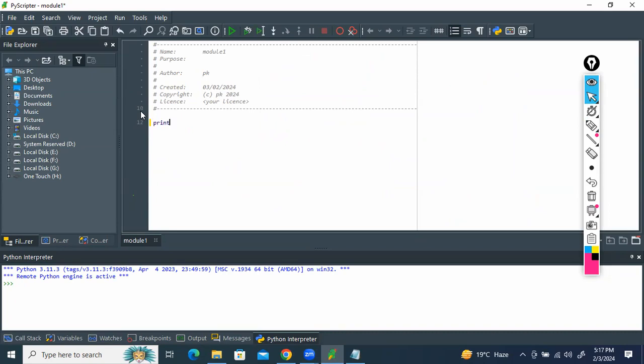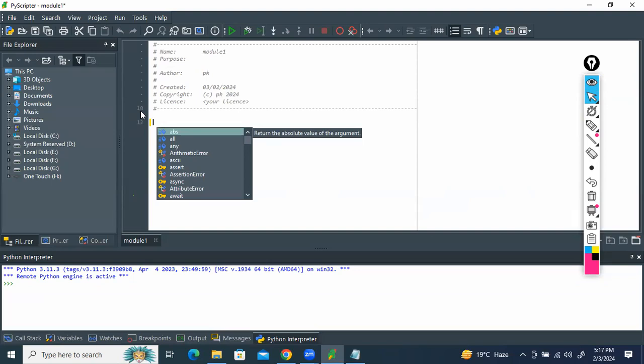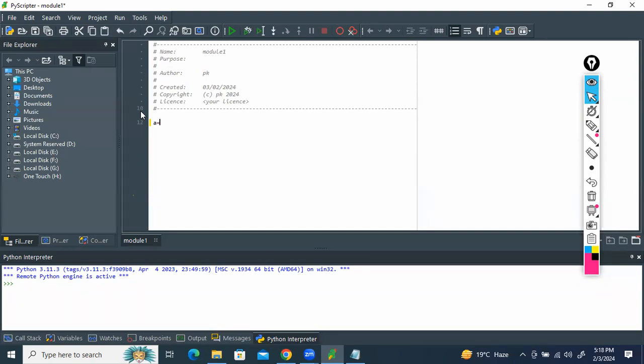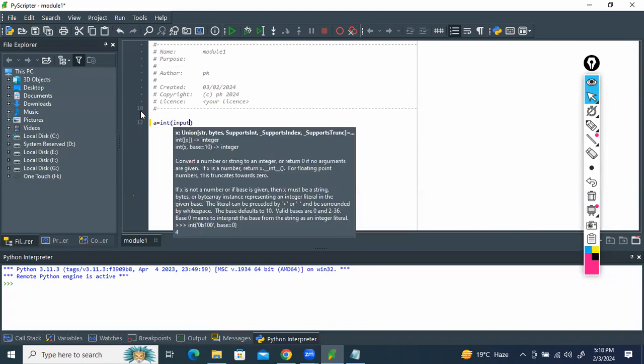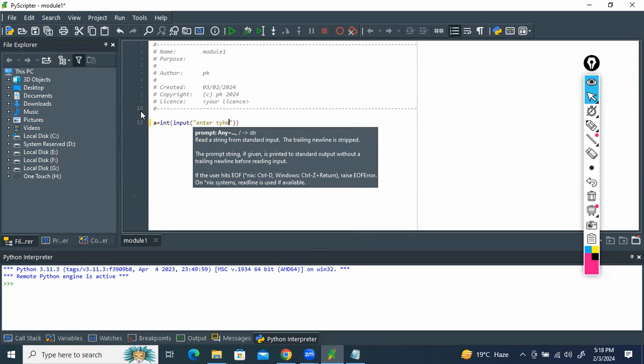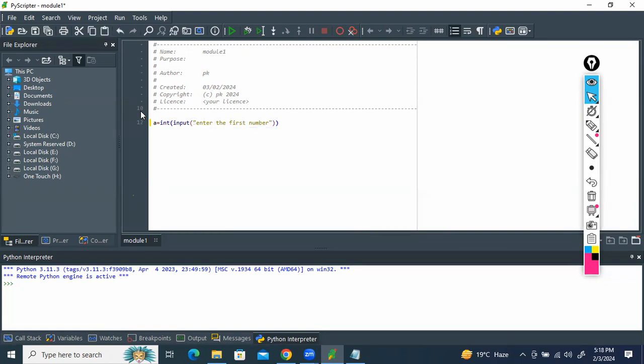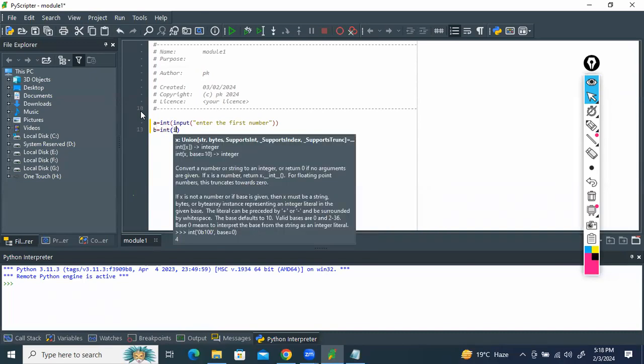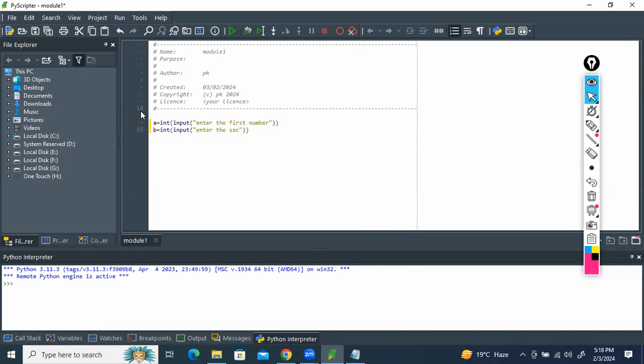Print, enter the first number. Then the result equals a plus b.